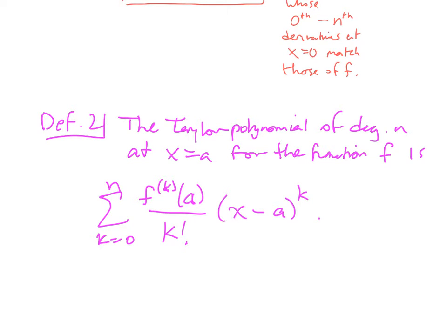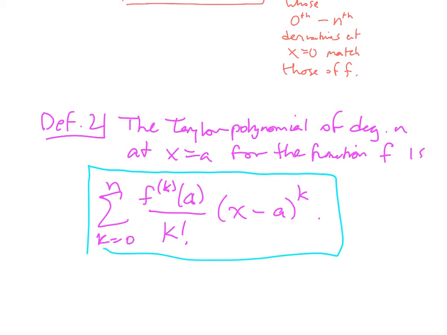And again, that's going to be a polynomial, this whole thing here, because it has just finitely many terms, it is a polynomial of degree n. If you don't believe me, you could actually take these terms, expand them out, and combine like terms, but you actually wouldn't want to do that with this. You actually want to leave these in the form where they have powers of x minus a, because that's a lot more informative usually about the behavior of the function near x equals a.